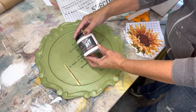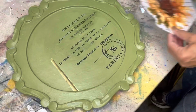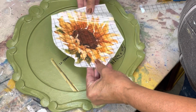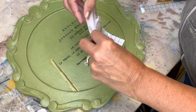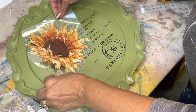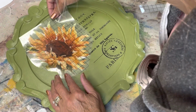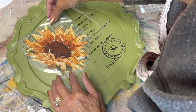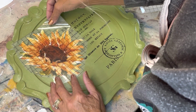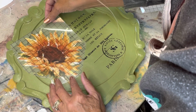This is the DIY liquid patina that I used to cover that up. You can see that it's changed to a different color. That should fade back. Now, placing this sunflower on here, you just take that backing off and place him where you want. You can go over the edge of things. It's going to crack when you do that, but it's supposed to be like more of a vintage, been painted a long time ago type plate anyway, so I'm certainly okay with that.